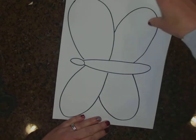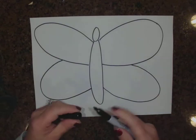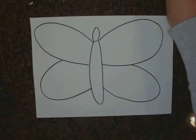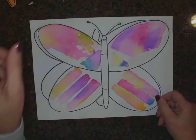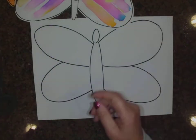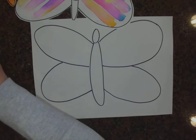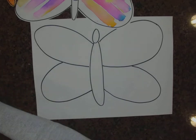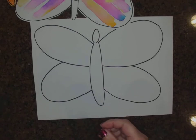Okay, so now that I've done that, I'm not gonna put any designs in this one this time, so I'm gonna show you another way of doing it. So I'm gonna show you how to make this pretty guy right here. You need a coffee filter for this one, a coffee filter and markers. So a coffee filter works very much like bleeding tissue paper does. So when we get color on it, it likes to spread all over the place and leave its mark.